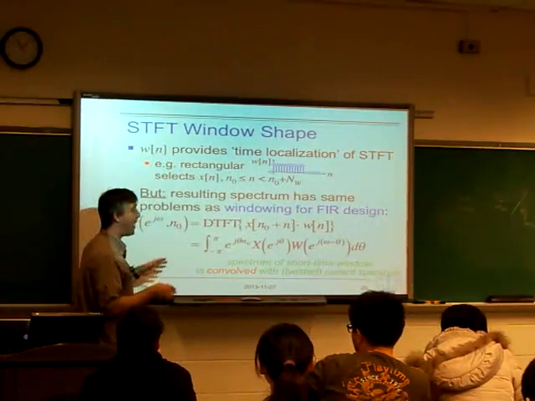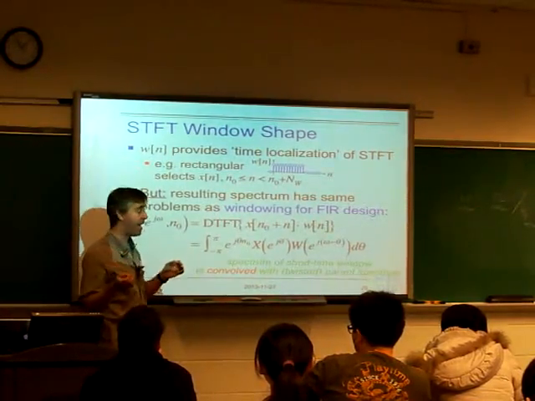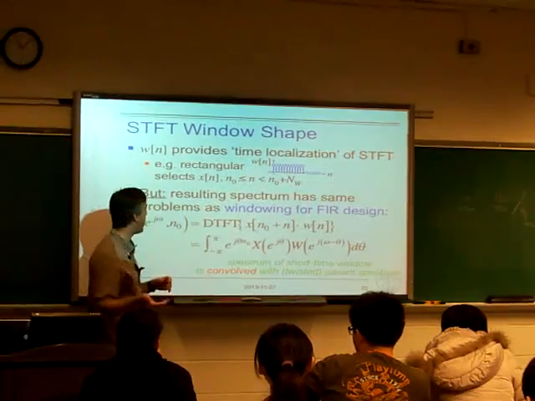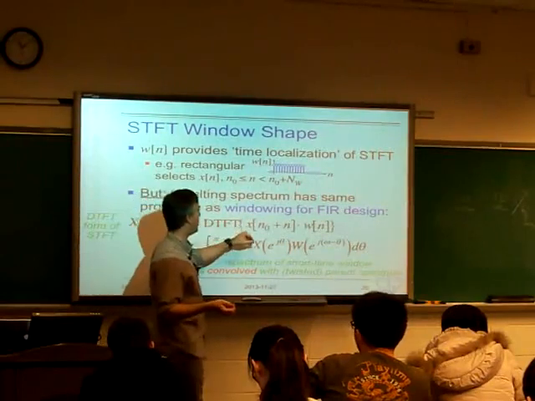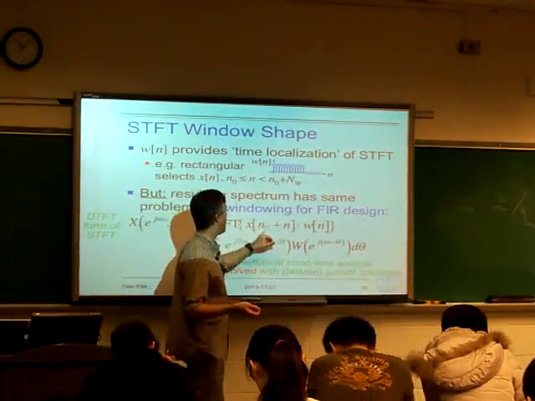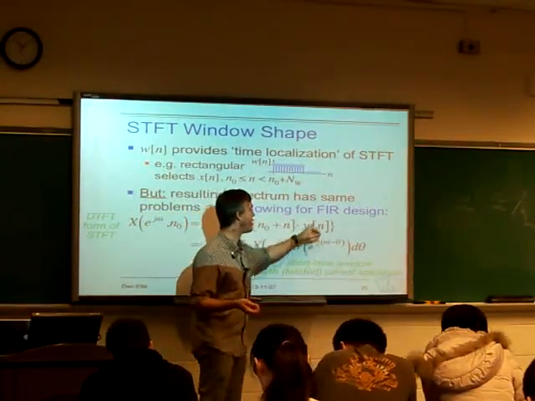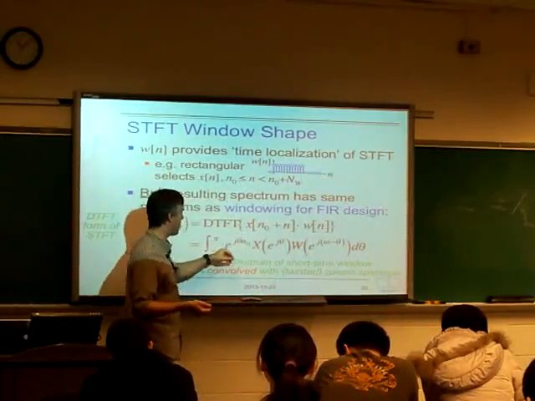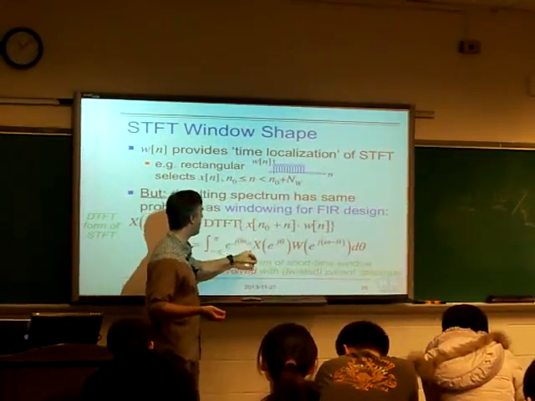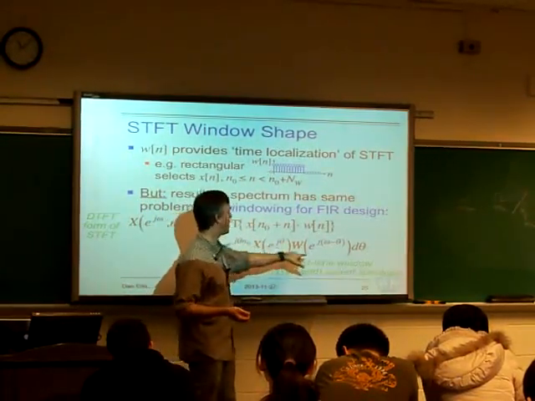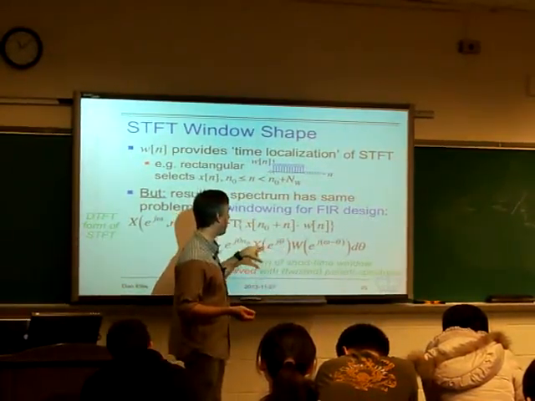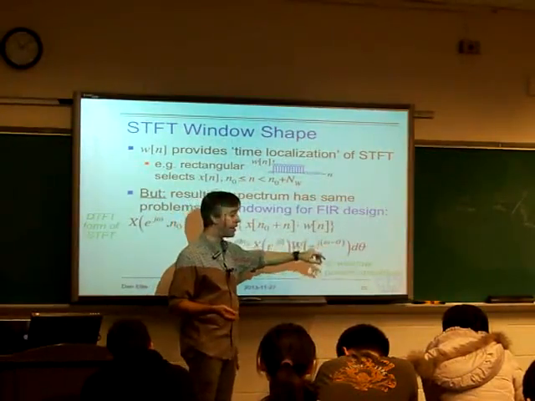If we think about that X[k, n] as the samples from a DTFT, X(e^{jω}, n), then it's the DTFT of the shifted version of x and this window function, which means that its DTFT is going to be the convolution of the shifted version of x and the window function, which means that all the structure in here is going to be blurred by this window function.